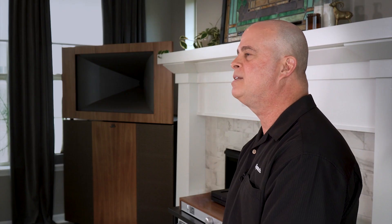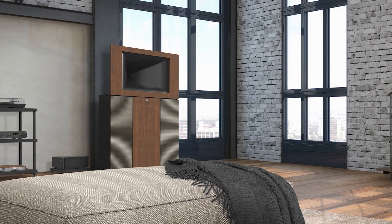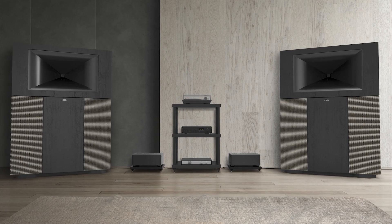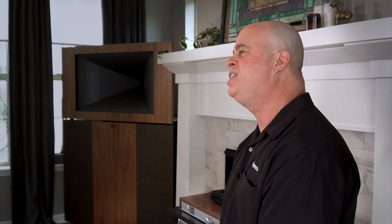But limits in materials didn't allow him to achieve the two-way Klipsch Horn that was full audio bandwidth capable. Paul Klipsch wanted to bring the next level of effortless dynamic performance to a new product — a new flagship for Klipsch. In the 21st century, these materials are now available. Roy has brought forth really what Paul Klipsch always desired. This product is so exciting, so powerful, and will redefine what people understand is possible in the home listening environment.